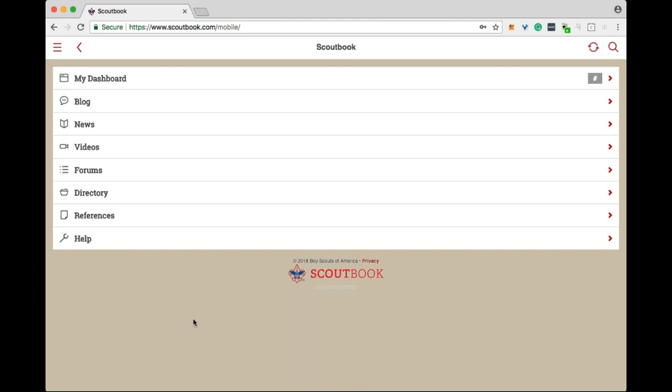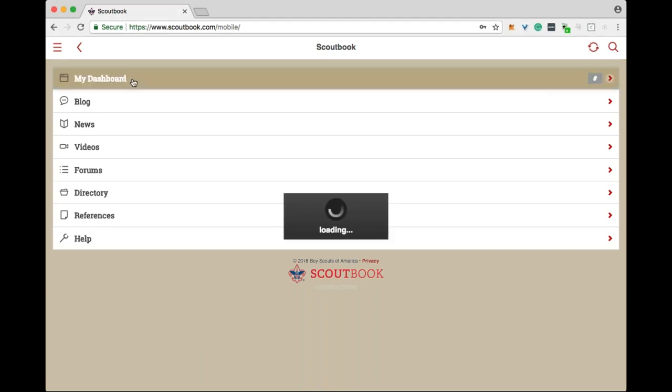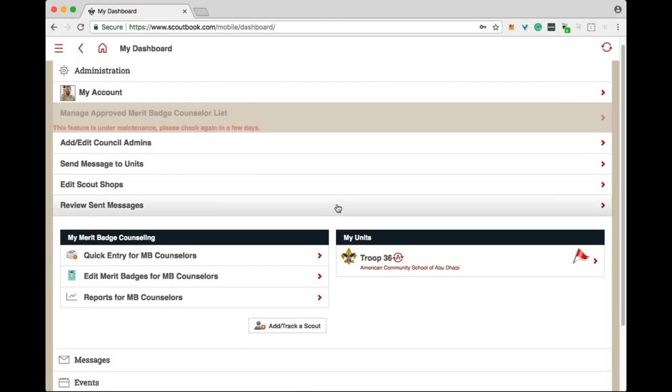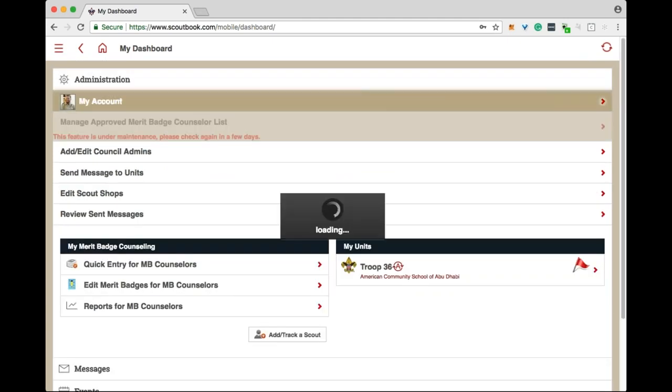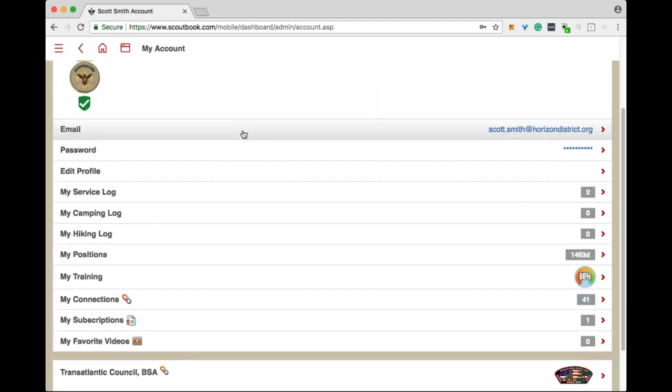The only thing that I can recommend, after using Scoutbook over two and a half years, is that when you have scouts transfer in from the states, you tell them how to add themselves to your account. Yes. Okay, so there's a couple ways to do that, but the easiest way is to have the parent add one of the leaders, one of the unit admins, as a connection. Then basically you have access to those scouts, and you don't have to confuse them over the phone on how to do things.